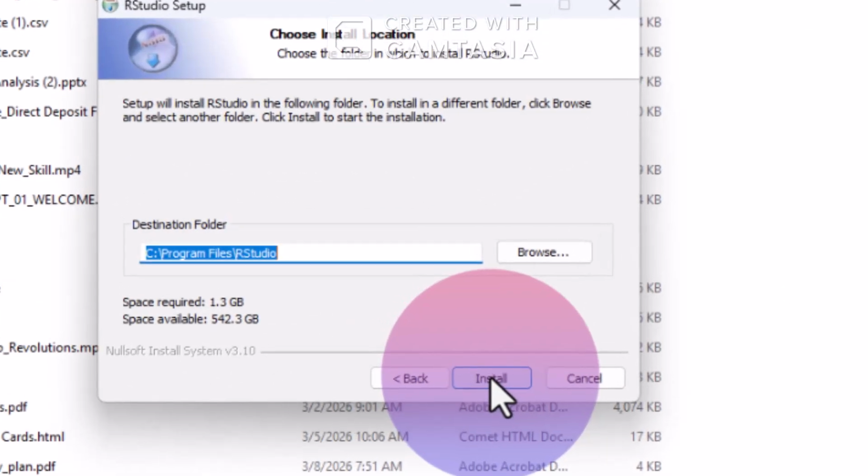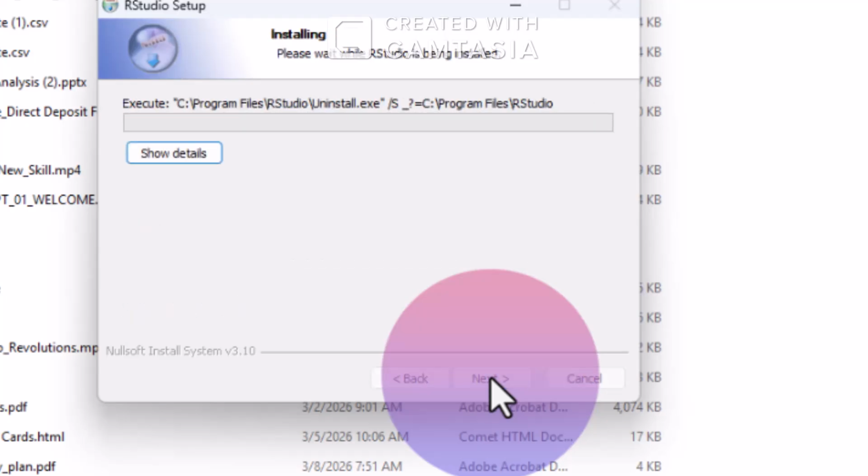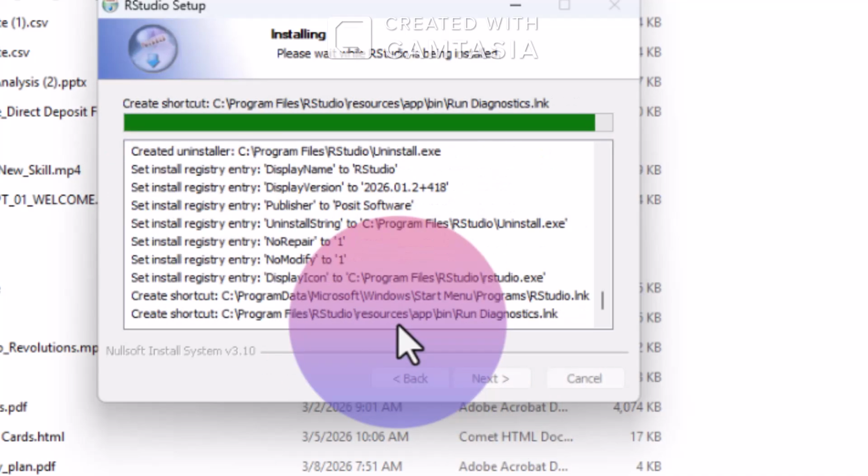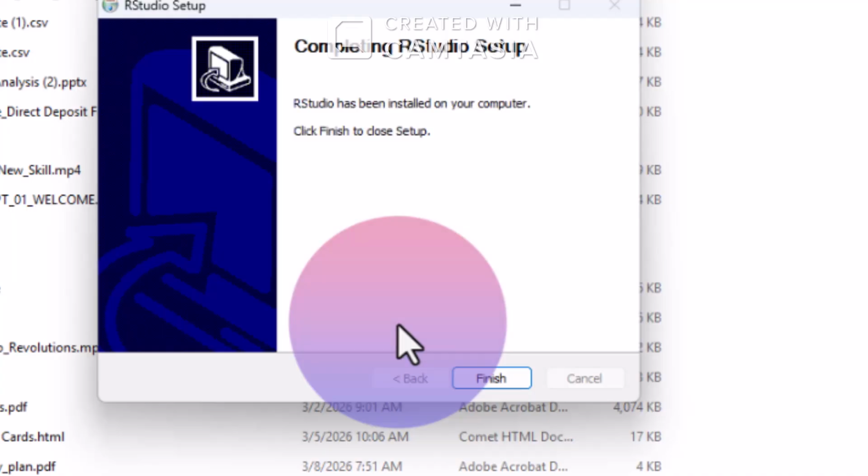Same thing, I've already gotten it installed, so I'm probably going to show you some messages here that you probably won't see because you're installing it fresh. Once again, you're finished now.